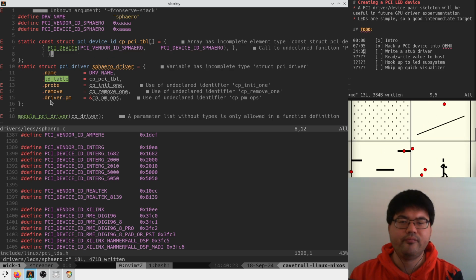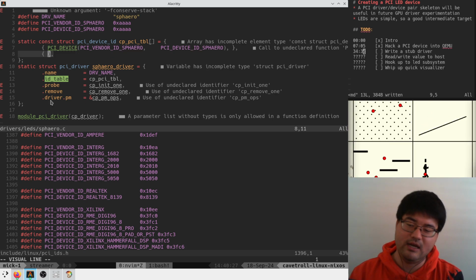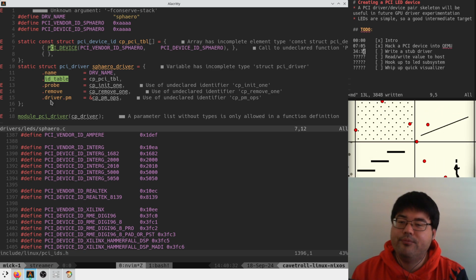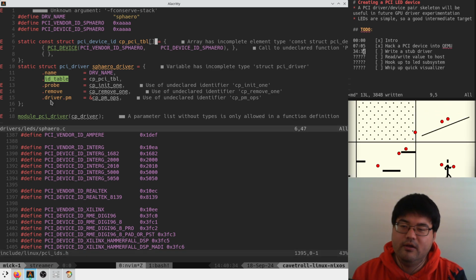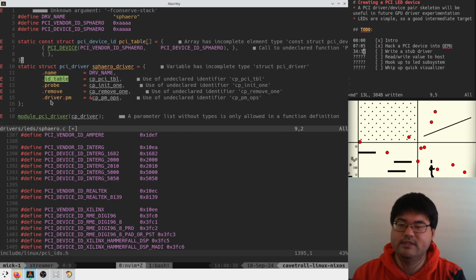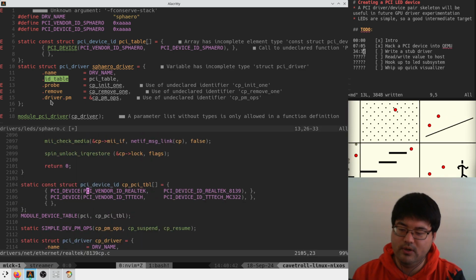All right. And it looks like probably you put a null device at the end to indicate the end of the list, would be my guess here. Okay. We want this to be the PCI table, I guess. We will call it this. And then we will make a probe function that we call as well.